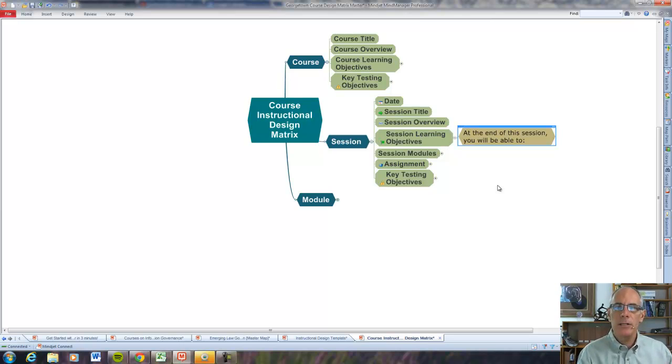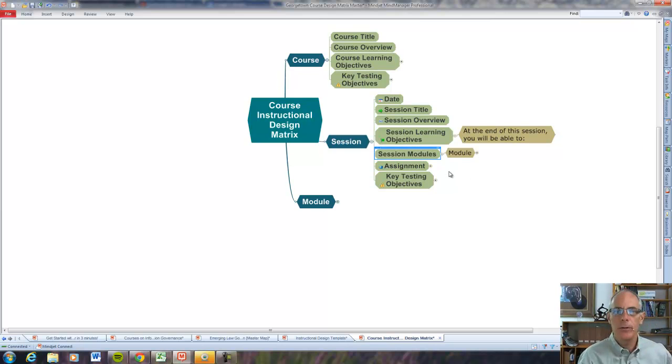Now, each week is divided further into individual modules, and we'll show you the structure of those in just a moment, but just to finish up, you'll see that you also will be able to see your assignment, and you'll be able to see that within that course, within that session, within that module, the kinds of things I'll be looking for to allow me to conclude that you're achieving those learning objectives. But the key here is to design the modules. And so let me open that up just a step at a time and show you what's there.